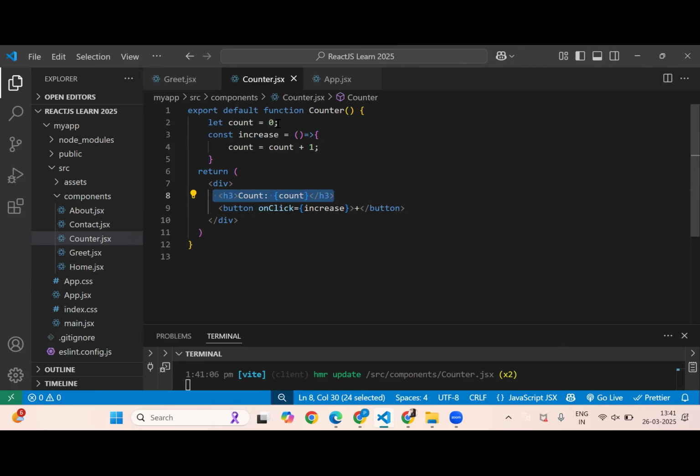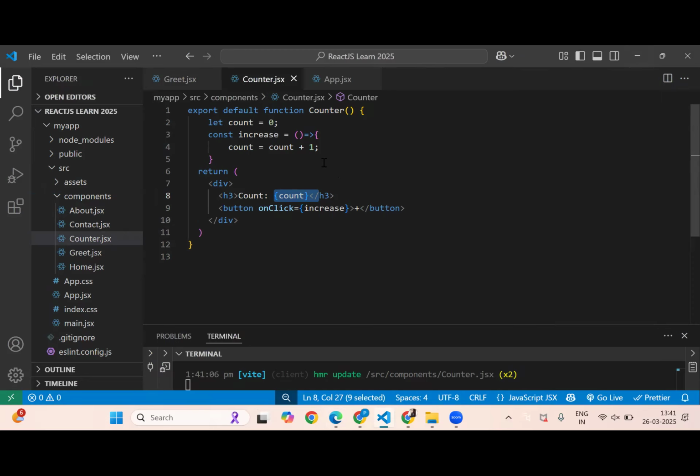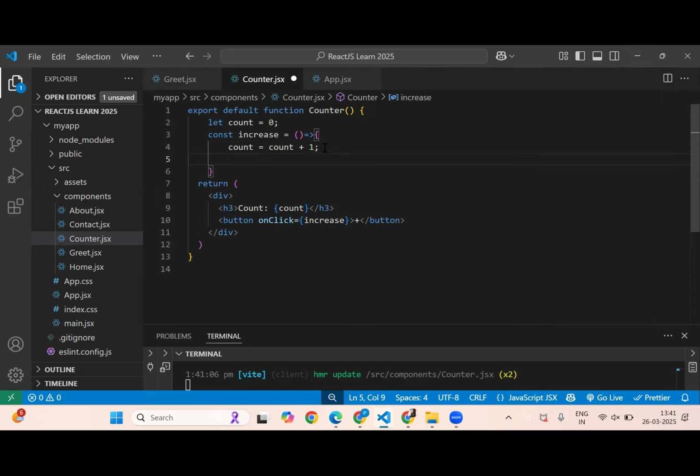So count initially will be 0. When you click, the count value will be 1. Let's check it out. I will go here and click on this. Am I getting 0, 1? Nothing I am getting.